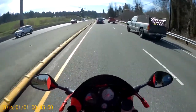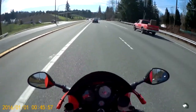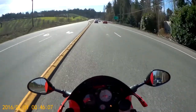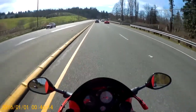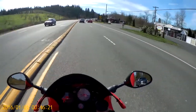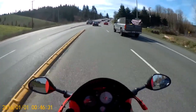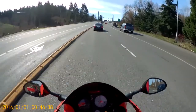And the traffic backs up again. This was actually a fairly light traffic day. I've seen much worse than this. Still haven't noticed that turn signal. Hopefully I can block that out so no one will ever know. I'm going to come up with some excuse now, like the camera was blocking my view of it, couldn't see it. This is a chin mount hookup I've got on the camera. And this light is the turn to go to Seattle.